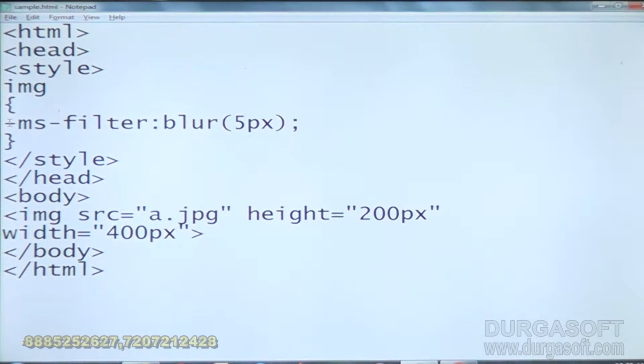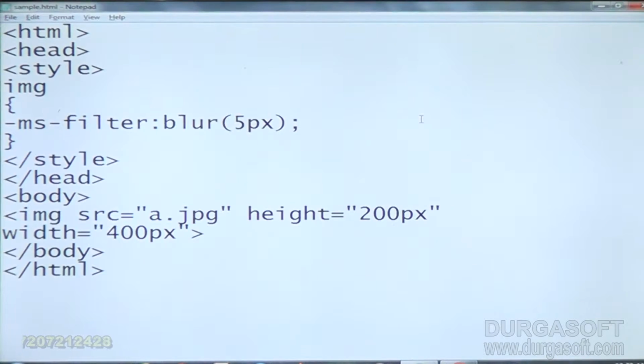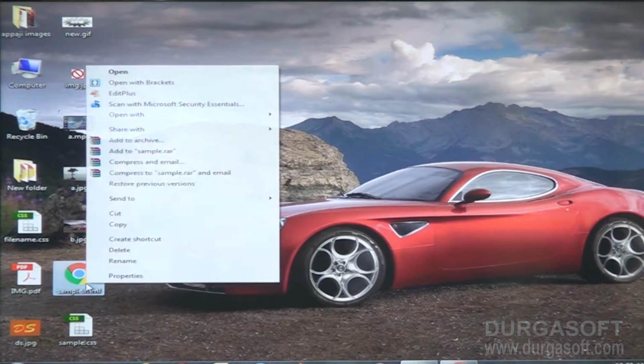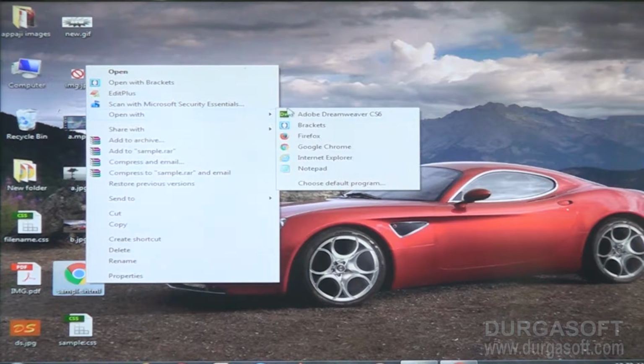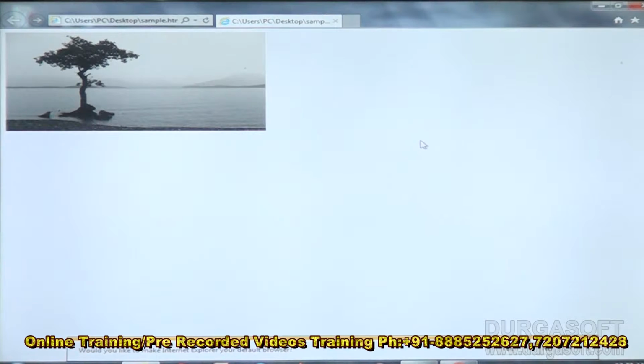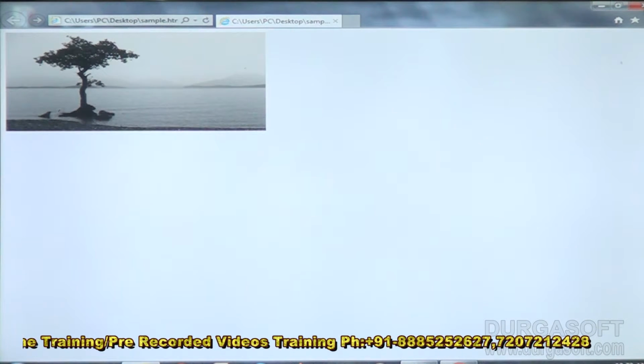No, still it is not working. This filter property is not supporting in Internet Explorer. That's why here you are not getting it.